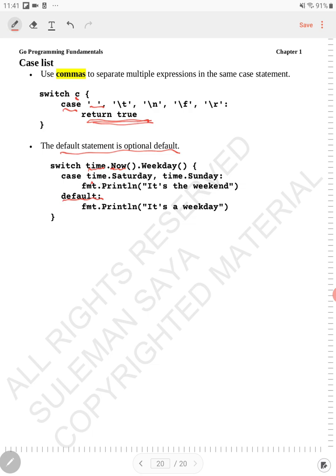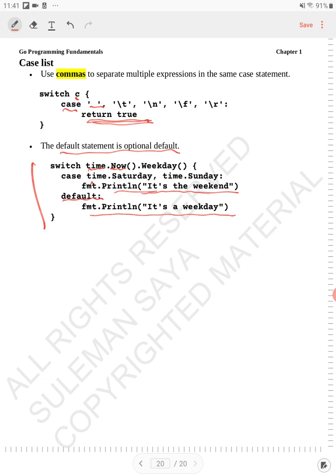So in this case, if it is either Saturday or Sunday, then it will go in here. If this case is valid, then it is going to come to this statement. If it is not valid, then it will come to this statement. That means it is just a weekday. As you can see, this logic becomes much easier to implement in your code.